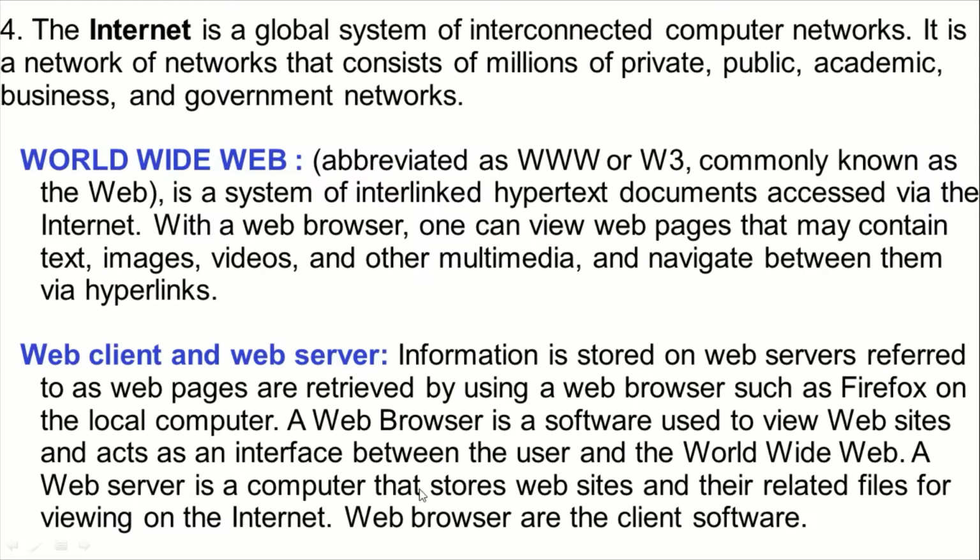A web server is a computer which stores the websites and the related files for viewing on the internet. Web browsers are the client software. So suppose you want to open any site, you are basically connected to the server of that site to access the information. The server is the system which stores all the information, and the web browser is a web client. We use web browsers like Chrome and Firefox to open these websites which are stored on the server. So a web browser is a client software, we can say.